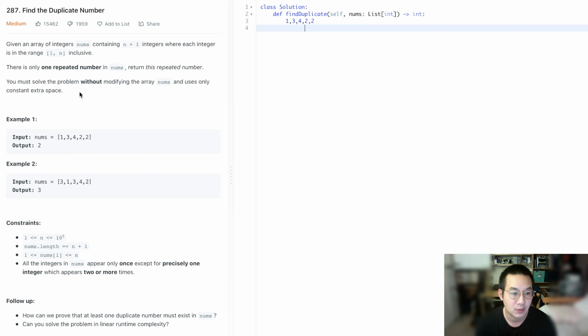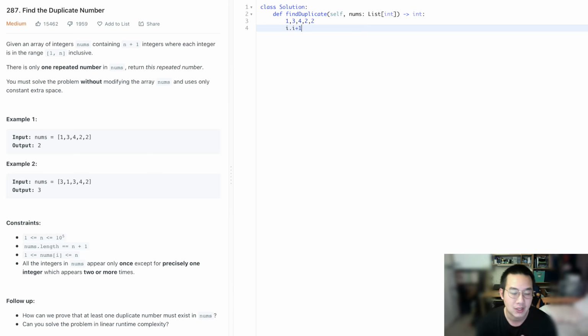Of course, if we had extra space, that would be very easy because you can use a hash, or we can modify nums, we could use a sort, and then go about doing a binary search, or we could even just check i and i plus 1. What I mean by that is we're going to take the i and then i plus 1 and check if the one is close to another one that is the same, and we're good to go. But we can't do any of that.